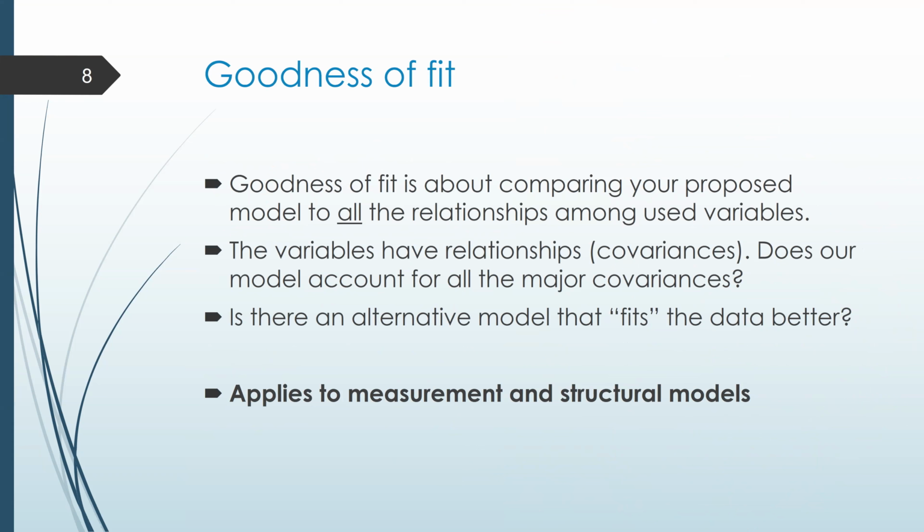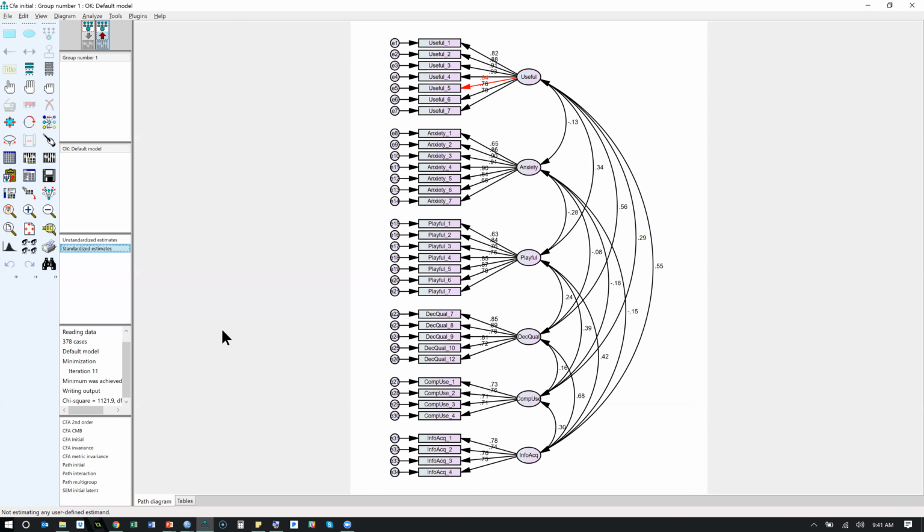So goodness of fit is something with covariance-based statistics, covariance-based structural equation modeling, that allows you to compare the correlations that exist in the data set. It's called the observed covariance matrix, and compare that to what you're proposing. What we're proposing here is this model. We're saying that these items belong together. They are the stronger set of covariances, and these items belong together, and so on. And we're saying that the set of, for example, playful items don't belong with the set of comprehensive use items. And so we're building what's called a proposed covariance matrix.